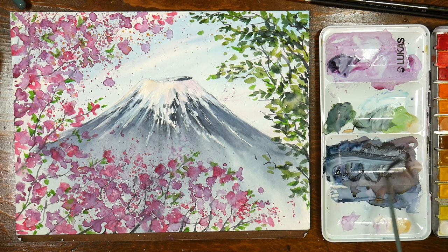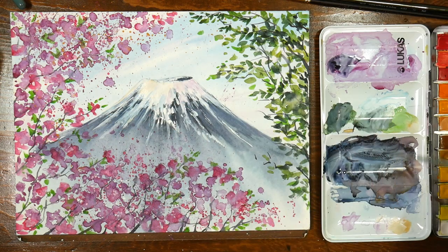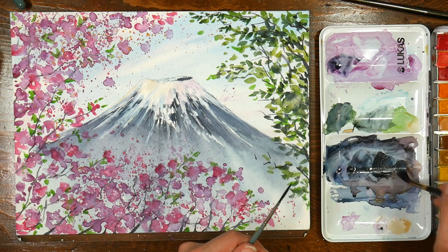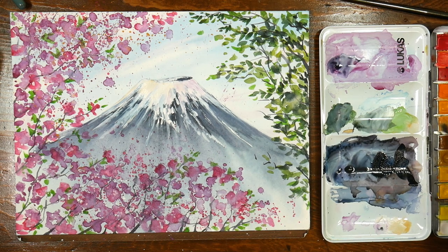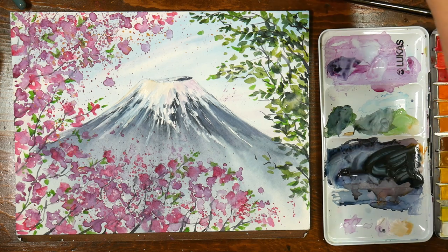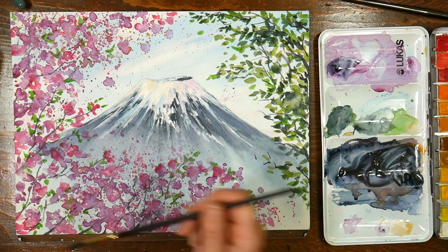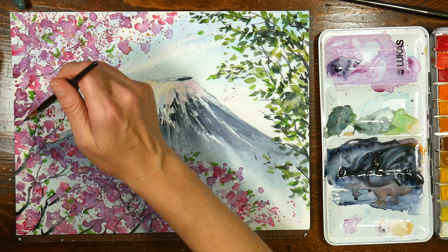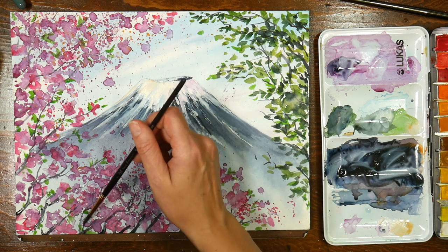I want to do a few branches over here, but I really don't want to mess with it too much because even though it's loose and impressionistic, I really like it. I'm going to make a muddy branch color and go to one of my stiffer synthetics to mix it — that saves wear and tear on the liner. I should go for the lightest color first since that's going to be the weakest. I'll add a little bit of mauve into there. I like the silhouettes — I think that can be a really strong device in a painting when you have something you're looking between.